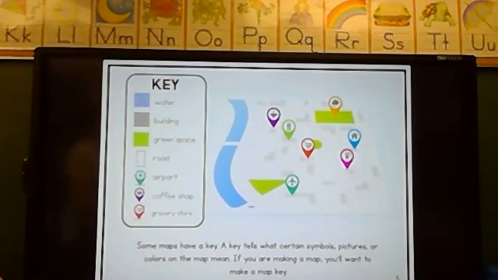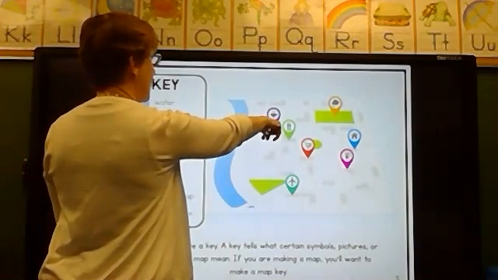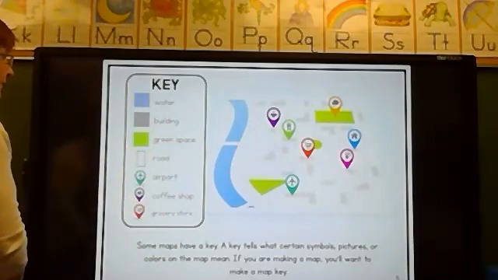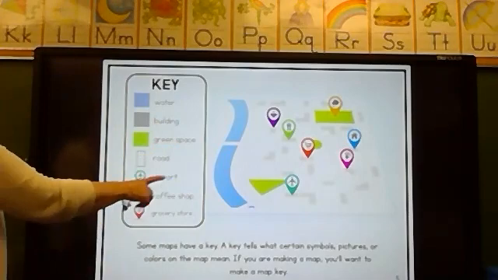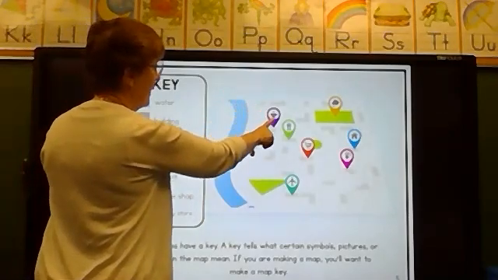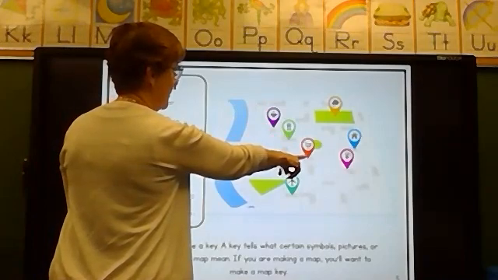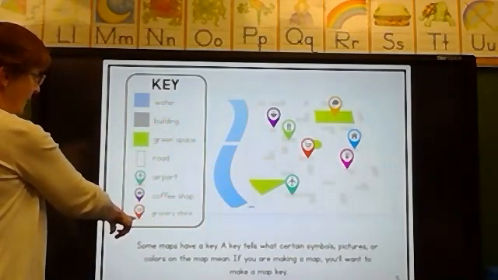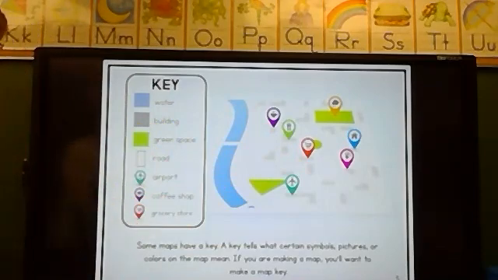And I'm tootling along and I see, I wonder what that means. What should I stop for there? So I come over here. Yep, you're right. It's a coffee shop, okay? Now that I'm finished my coffee, I'm walking down the street. I'm looking at my map and I see this symbol with a cart, but I'm not sure what that is. So I go over to my map key. And boys and girls, what does that symbol stand for? Right, it stands for the grocery store, okay?